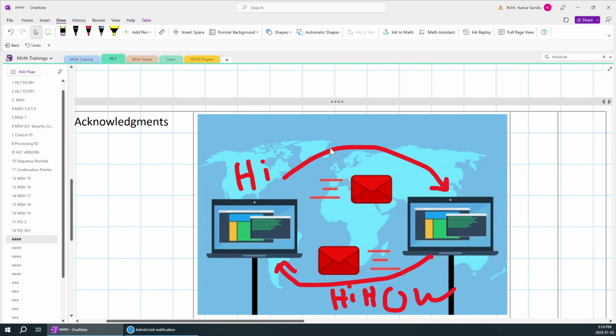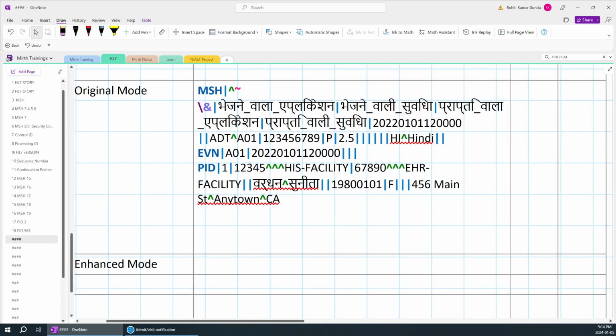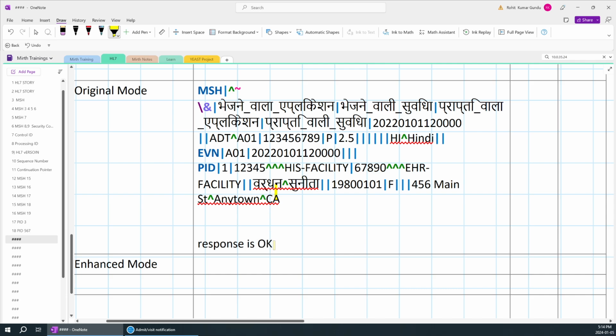This application is sending to this application, and the response is okay. It has responded. I am highlighting it. That is original mode. Think of it that way as of now. In a very simple way, it has responded okay.